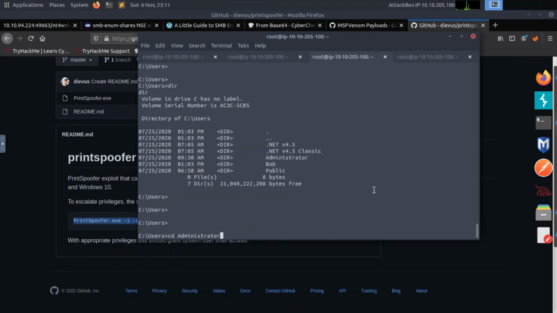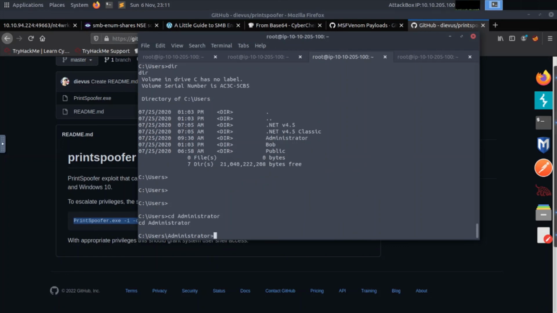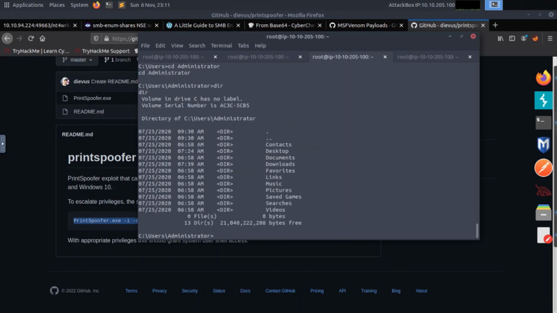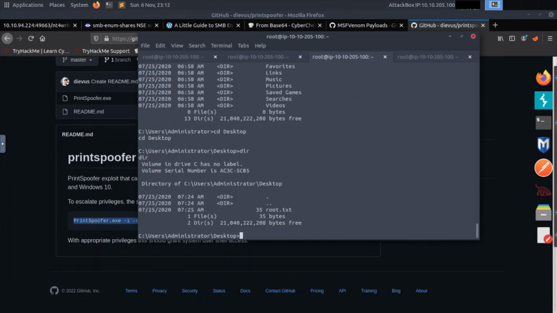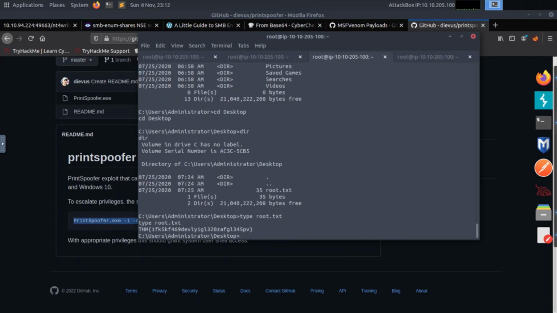Okay, so I'm navigating back to where the administrator's directory is, and let's see if we can get into there since we escalated privileges. All right, let's take a look around here. A lot of files, or a lot of folders and directories here. Let's go ahead and cd into Desktop. Since Bob had stuff on his desktop, maybe this one does as well. Take a look, and there's root.txt. Awesome. So let's go ahead and take a look, see what's inside of that. Bam, there's the second flag. All right, and that is the manual exploitation piece.